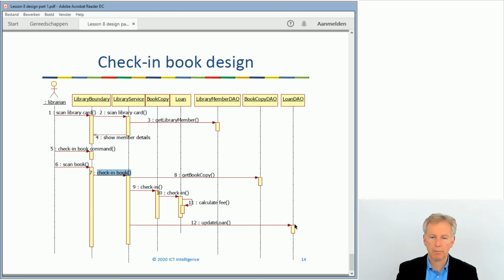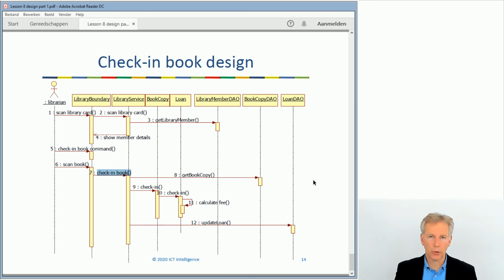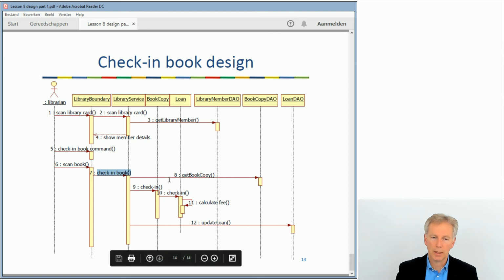For all three of them, they call the logger and say log this. So it is for these plumbing classes okay to call each other, but not for the domain classes, in this case the book copy and the loan. They are not aware that there are technical classes.